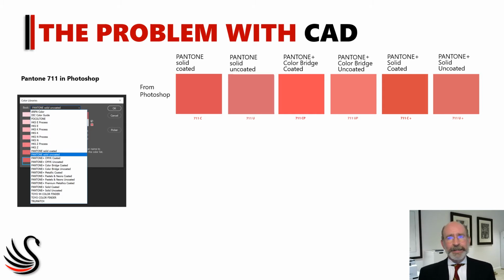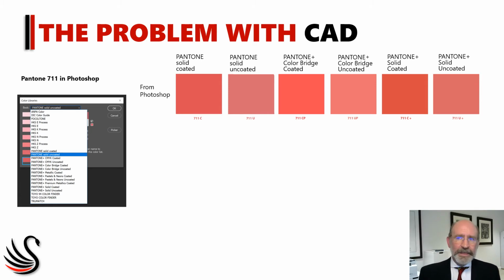Now there's more than just coated, uncoated going on here. Pantone introduced new products along the way, and for some reason they weren't consistent in the appearance that each name specified. So there's built-in confusion from the start for Pantone 711.